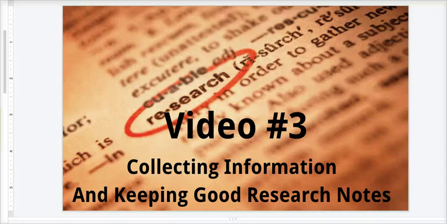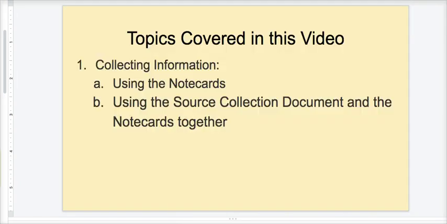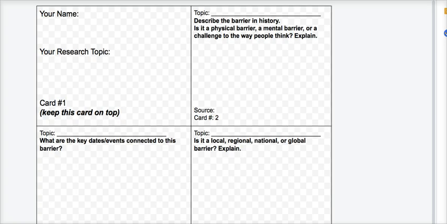This is video number 3, collecting information and keeping good research notes. This is the video where we talk about how to use your note cards and how to use the source collection document and the note cards together. So your first 4 note cards look like this. The first one says number 1 and then 2, 3, and 4.